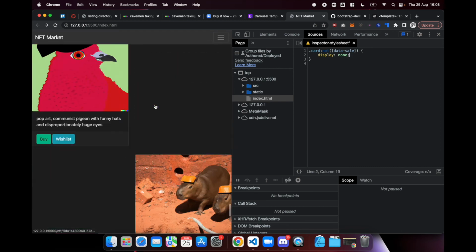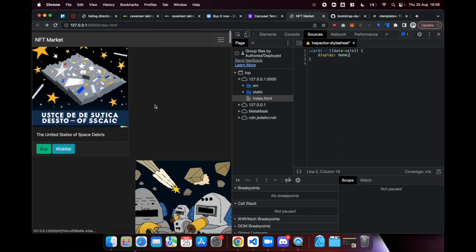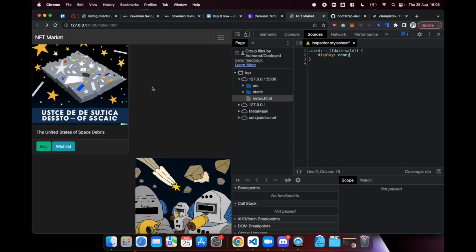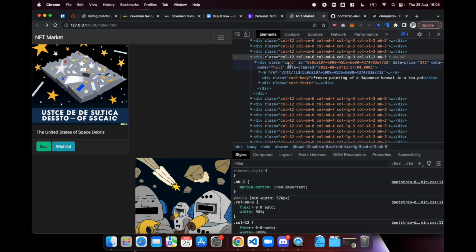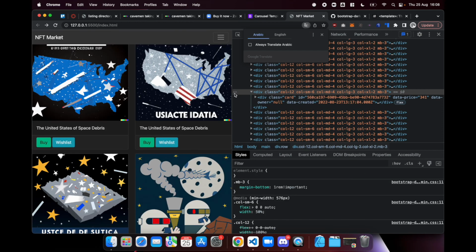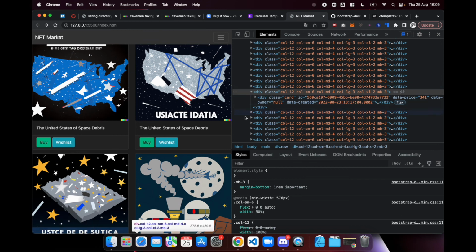But just to prove the point that by writing your HTML carefully, you can get a lot of nice little tricks for free. And this kind of filtering is one of them. If I had that data sale on the column instead of the card, then it would be hiding them properly. But just as a demonstration of how useful they can be without even using JavaScript, I think that's worth doing.